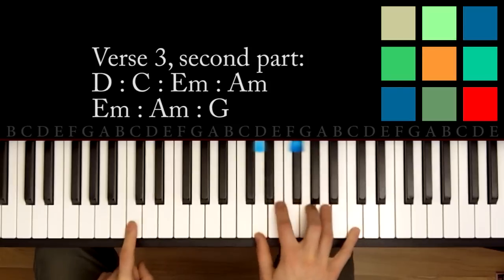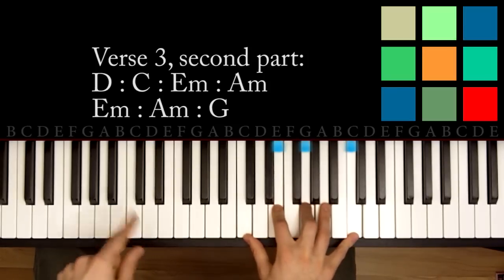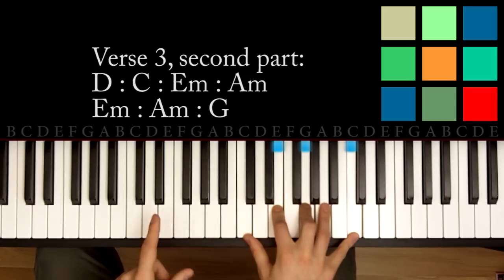C sort of like walk down thing a little bit earlier. So you go from the D to the C, and then you go back in. It's not like normally when you go from that D to C, you're going into another part. But in this verse, you do that D to C, and then you sort of are still in the verse.